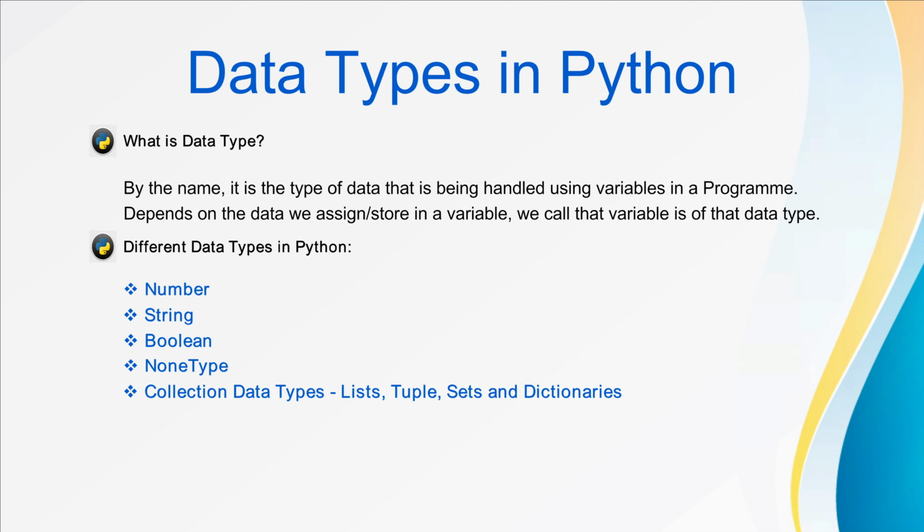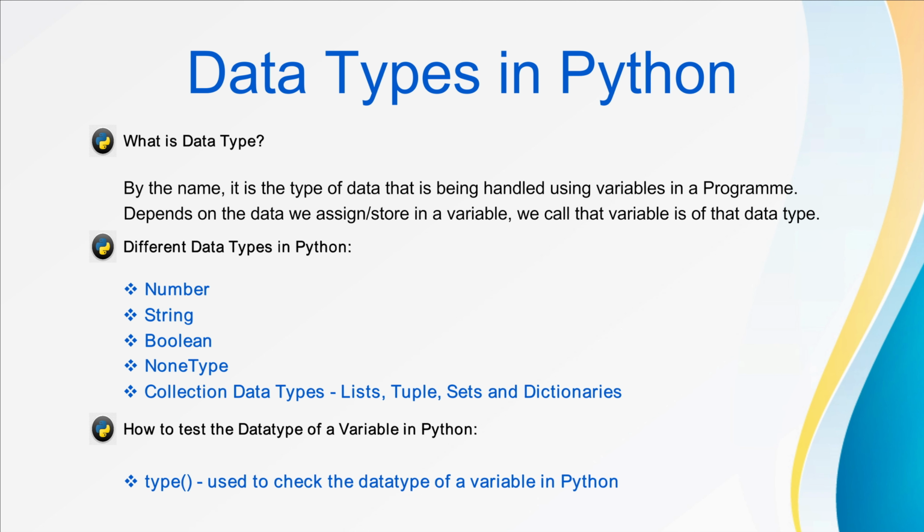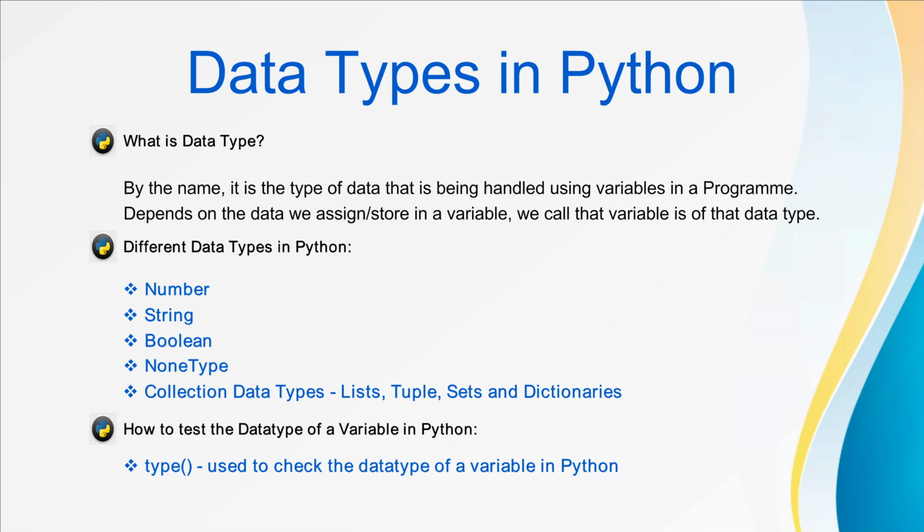In Python, we can verify the type of a variable using the type function. Within the type function, you can pass the variable name as an argument. It will return the class type of that particular variable. So that's it guys. This is the introduction session on what is a data type and the various data types that Python supports. We will be having a separate session for each and every data type with proper explanation using examples.